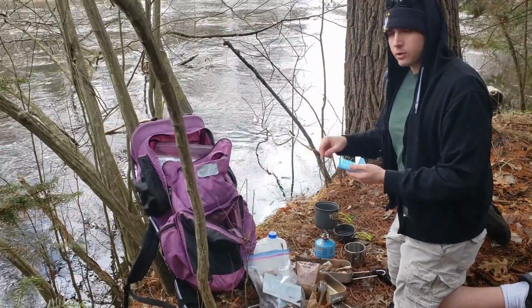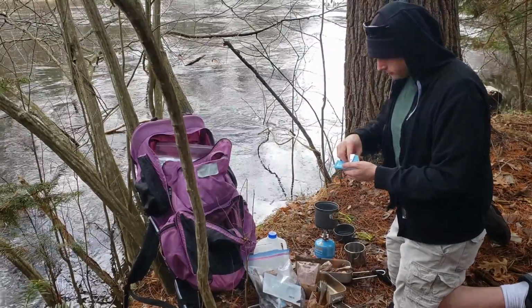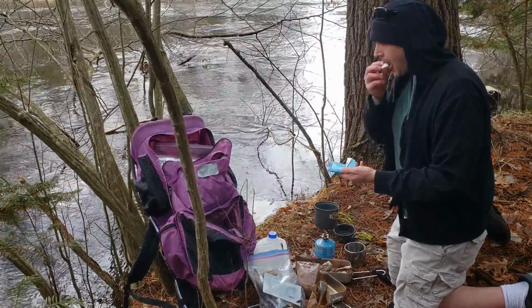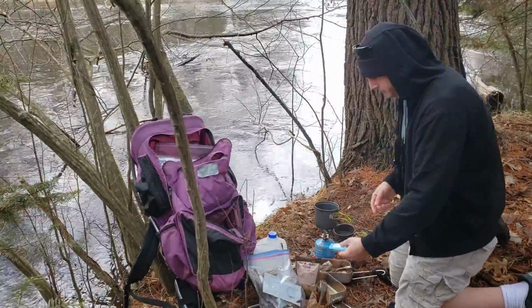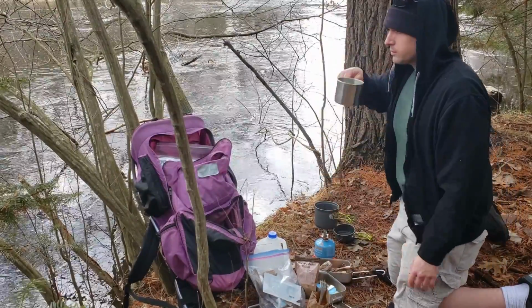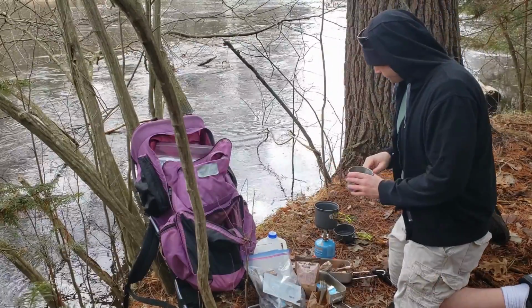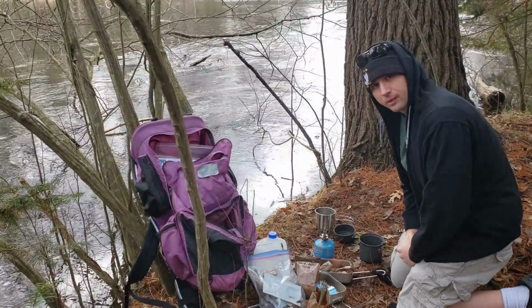I did forget to mention the first strike bar was what I paired with this, but I got hungry on the way. Ended up eating it. But, you know, it's an easy snack to go. It is real good. I need some of my coffee. I'm going to go ahead and finish all this up, get this cleaned up, and get back on the trail. I'll see you all for dinner.